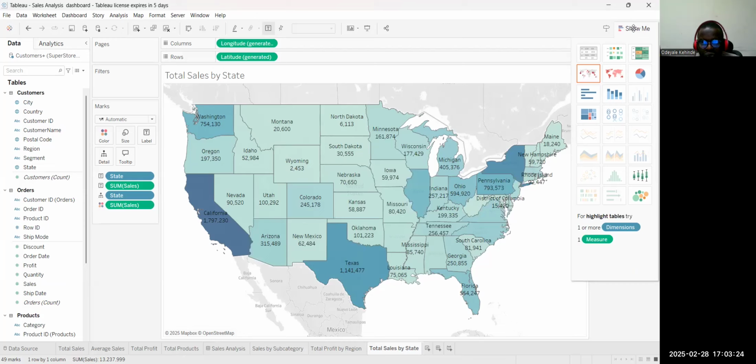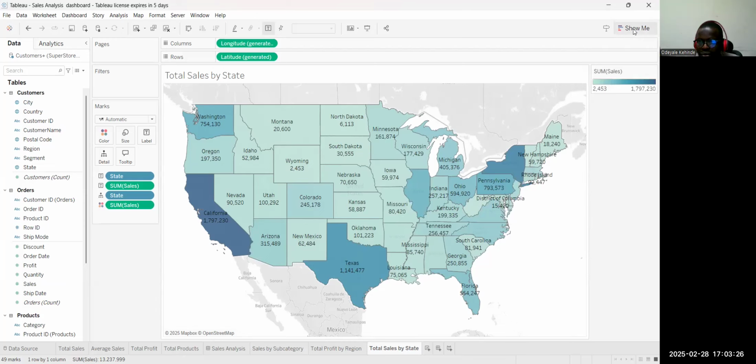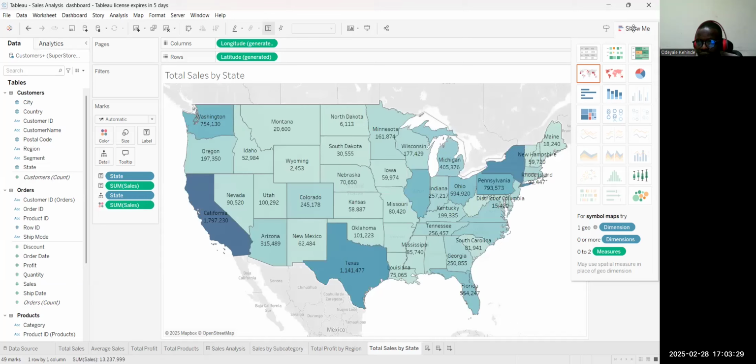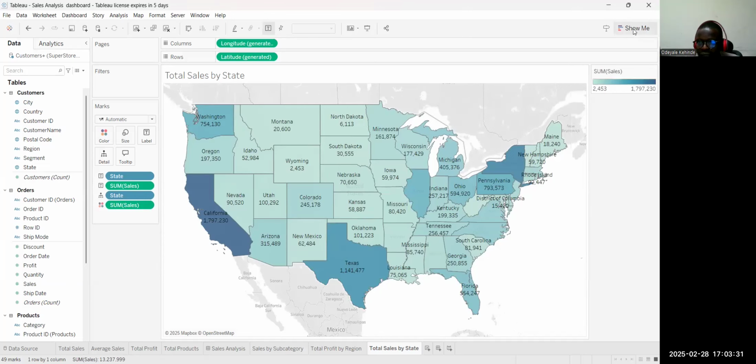So you can change the color if you don't want to use this. You just click on Show Me again. It will disable the chart. When you click on Show Me, to show it again, click on it to disappear. So this is the color, light blue and deep blue. Light blue means they are the smallest ones, while the deep blue, they are the largest ones.